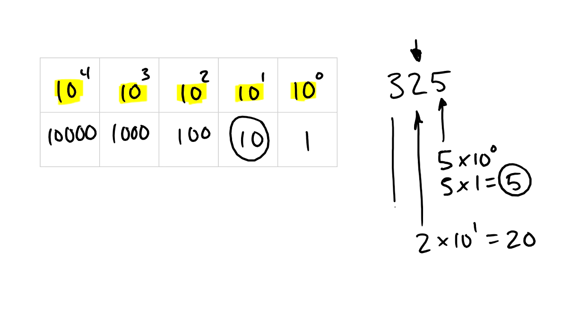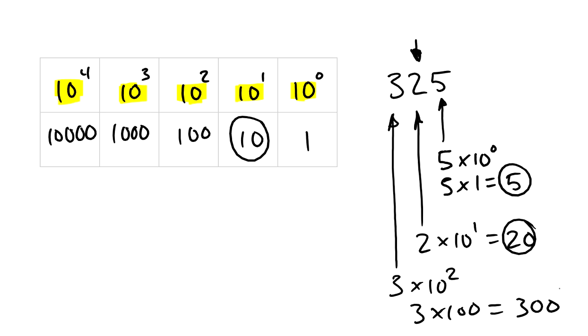And then this third one, right, this is the spot where we store our 10 to the second power, right? So I've got 3 of these 10 to the second powers, or 3 times 100, right? So this is 300. That's why when we look at a base 10 number, it just rolls off the tongue, right? It's 3 of the hundreds and 20 and 5, right? 325. 3 hundreds, 2 tens, and 5 ones. Now, this same idea extends to other base number systems.